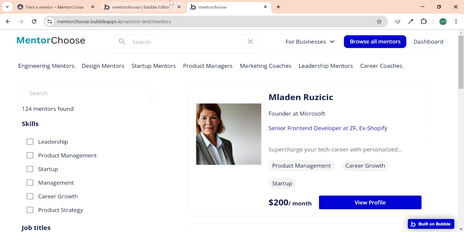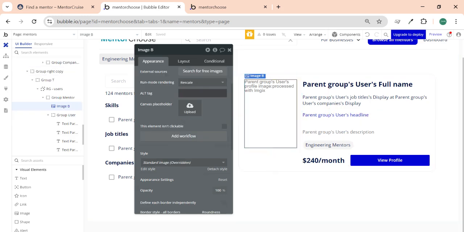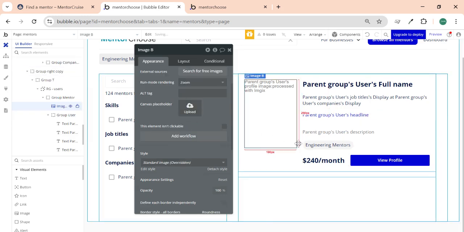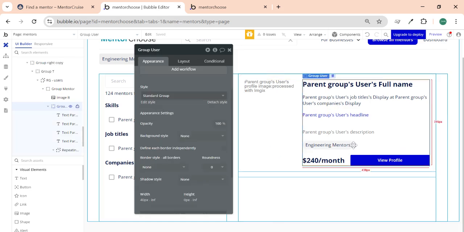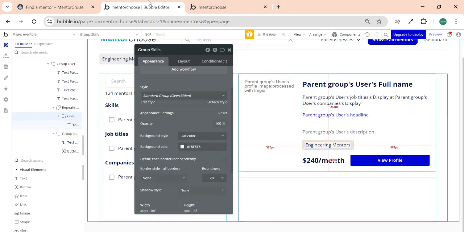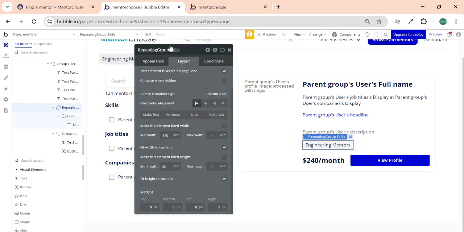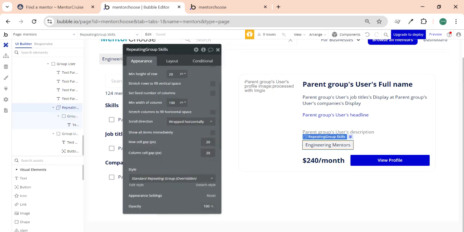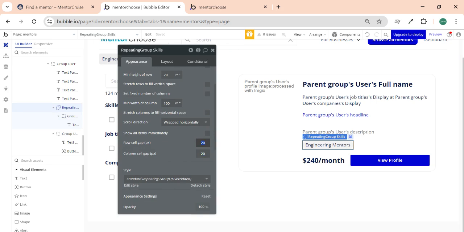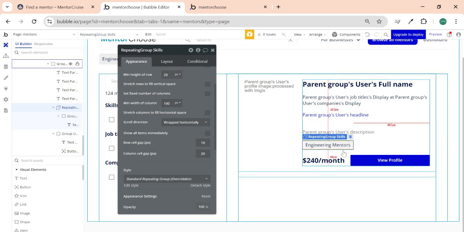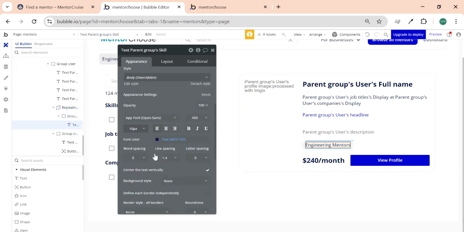Oh, so I think the best is still zoom. Zoom still seems to capture what we want. Bring this down to 14 pixels.